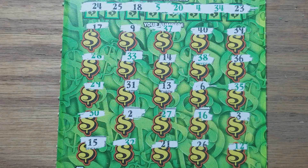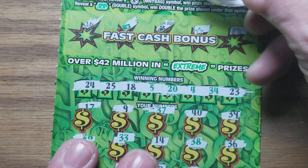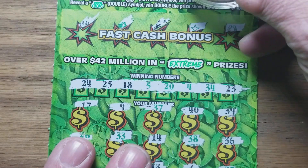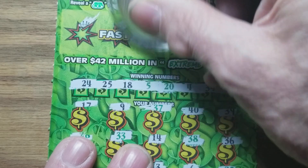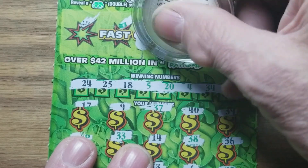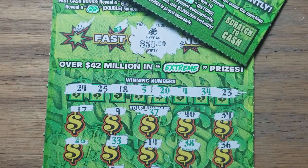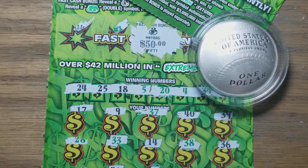Did we get $50 back-to-back winners? Never seen anything under $50 under the money bag, and I don't believe you can get anything under $50. So we're hoping for big zeros. The cash line on this side — there it is. Looks like small ones. $450. Well, $50 and $50 makes $100. Not bad — spent $90, got $100 back. We live to play another day. Thanks so much for watching and have a great day. Bye.